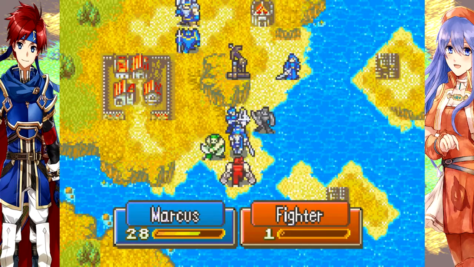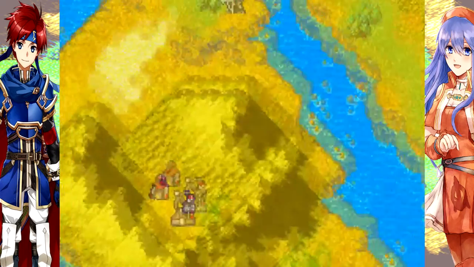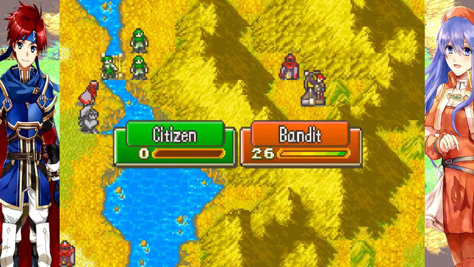Accidentally left Wolt in range of that mercenary, but it's of no consequence. Wolt's actually fairly tanky. If there is one good thing about Wolt, it's that he's fairly tanky. And here the villager slaughter begins. There goes the first one, there goes the second one.